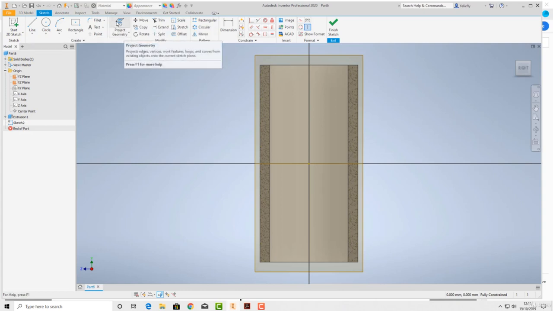There's a command, project geometry. Now what that will do, it will take geometry that's hidden behind, such as all these, and it will create a line out of them in our sketch that we can actually use. So, you'll see why this is wrong in a minute, but I'm going to show you it anyway. I'm going to use this line here. Okay, so now we've clicked it, that has brought a line into our sketch.